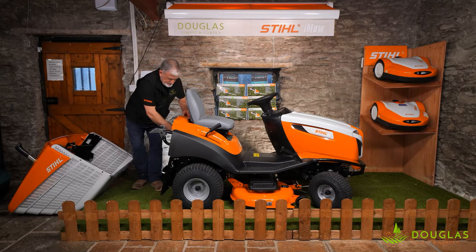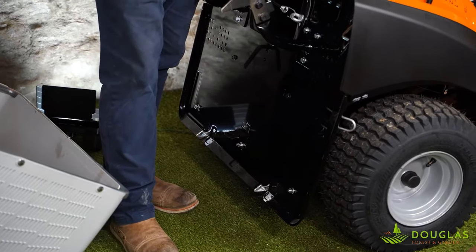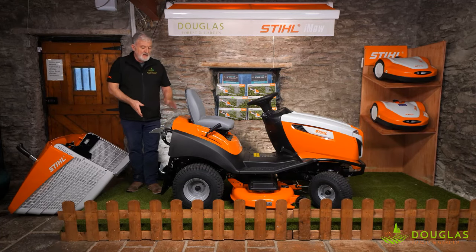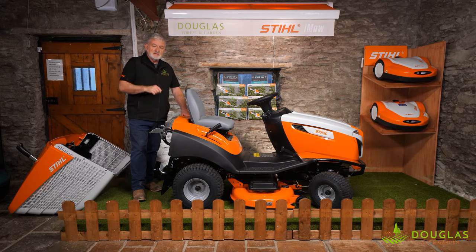Dead simple. Now, another thing that most people don't realize: a lot of people buy tractor machines, but they don't utilize them properly. There's a tow bar on this, just back here. Not just for your trailer, you can get tow behind spreaders, tow behind rollers, or what is ideal for this country, your scarifier. You can get a core plug aerator, which you'd see being done on golf greens, where they pull a little core of compacted grass out, and basically you're opening up your garden, better drainage. It will take numerous towable items and makes life that little bit easier. So utilize your tractor, not just for cutting grass, but to improve your garden and your grass by utilizing all these different machines that are available.